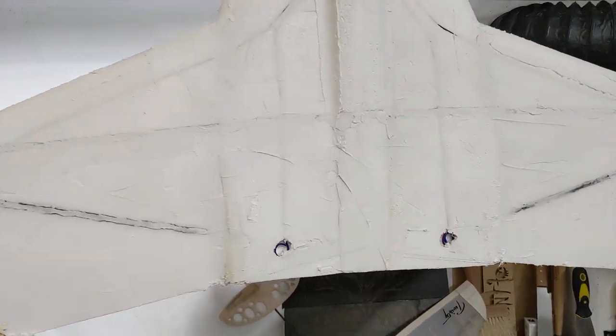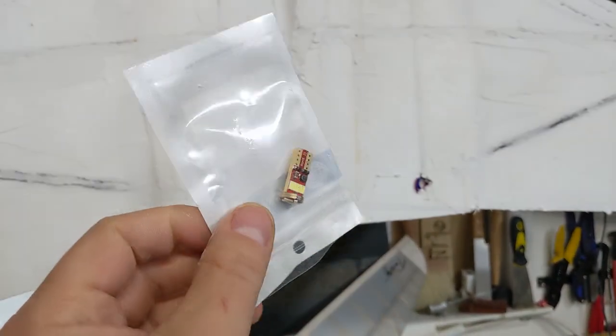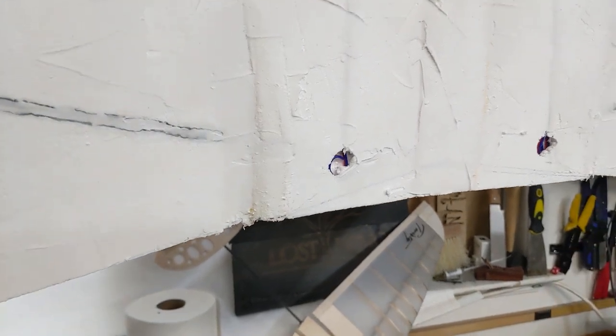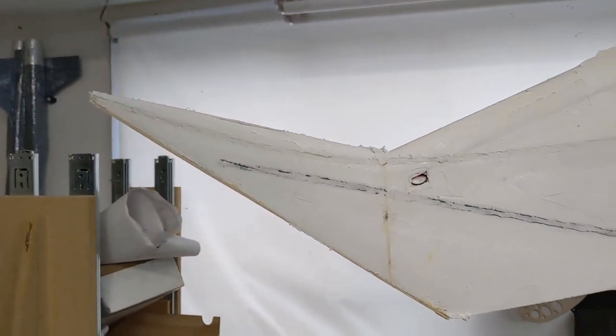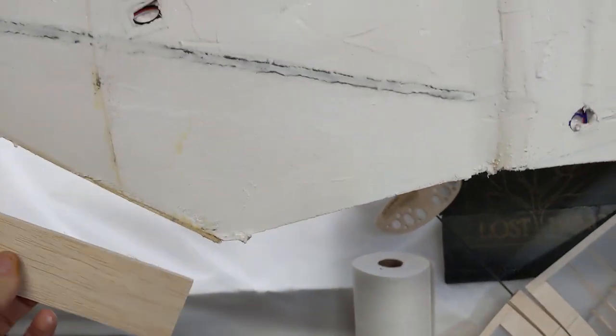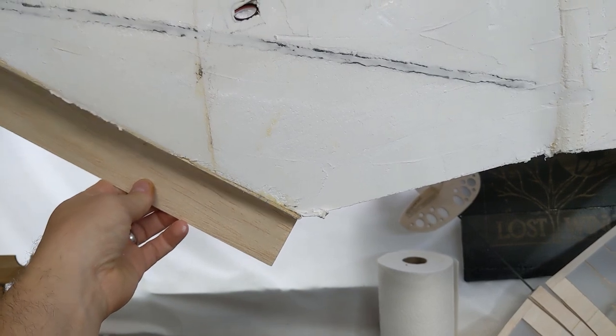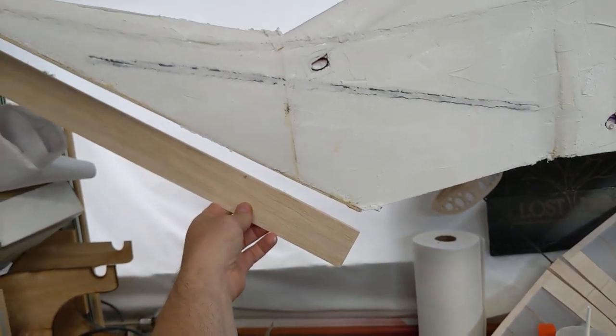You can still see I left spots where the jet boosters are going to go, which are going to be some of these car brake light LEDs. They're super bright. Oh, yep. One more thing. Should the elevons follow the trailing edge, or should they jut out like that? Let me know.